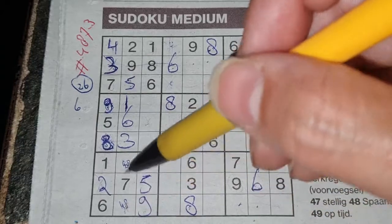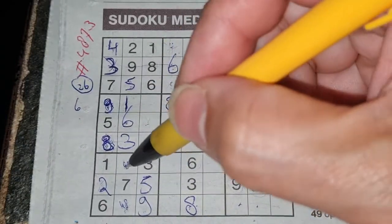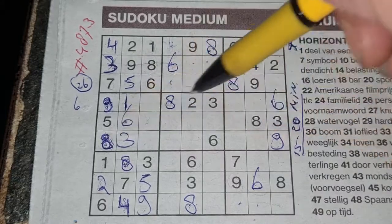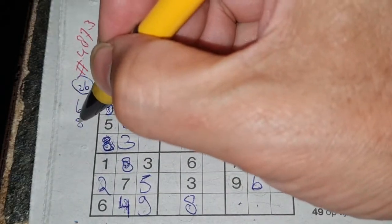I've marked those 2 boxes with the 4 and an 8 earlier. Now we have an 8 there, so this box can't be 8 anymore. That box should be an 8, and this box should be a 4. And all the 8s are used. I can see. Digit number 2, number 8.